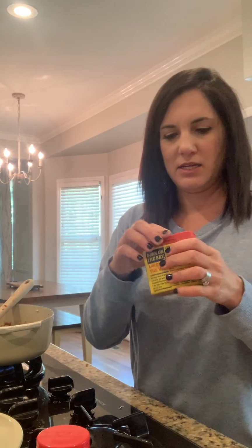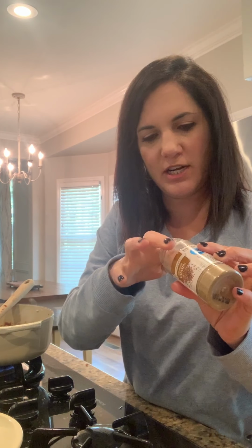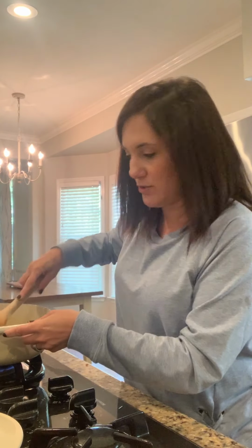In place of our Cajun seasoning, I'm going to add some chili powder, some paprika, a little Old Bay, and some hot sauce. Okay, I'm adding some dried garlic powder in place of fresh garlic. I don't know if that's allowed. In place of the oregano, some dried basil. In place of a bay leaf, I'm going to add a little bit of dried cumin. We'll just give it a little bit of earthiness, which is what you get from a bay leaf. It's a little smokier. It's not really the same flavor, but when you're in a pinch, you just gotta do what you gotta do. And then I have some fresh rosemary. This will have to go in place of the thyme.